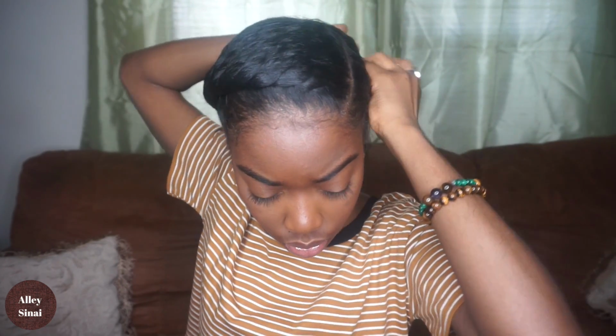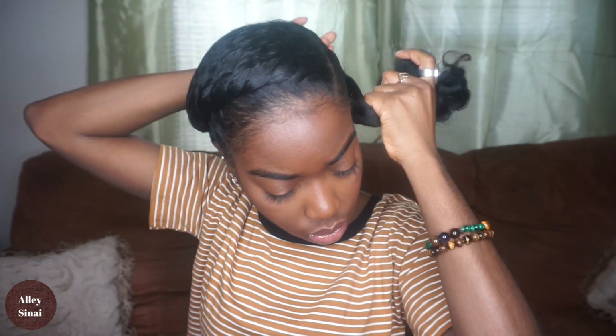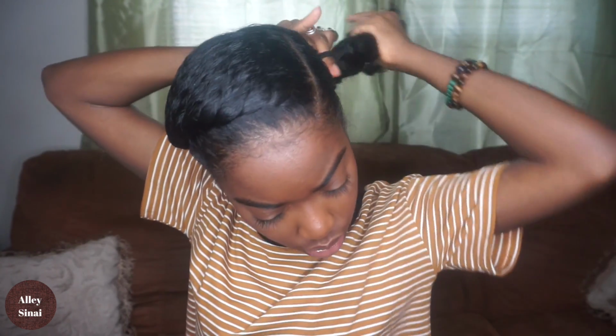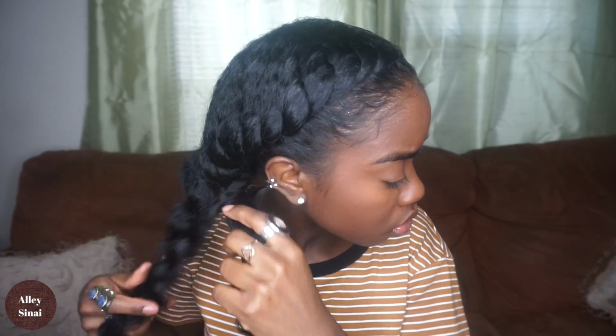So gathering the hair over to the back and then securing it with some scrunchies. You guys have seen me do this in my twist out pigtails tutorial. So it's pretty much the same exact method, and I'm just securing it 3 times to make sure that it's nice and tight. And once I'm done, this is pretty much what I'm left with, and I'm just going to repeat the same steps over on the other side.